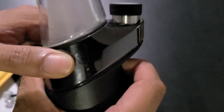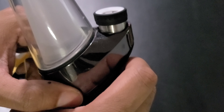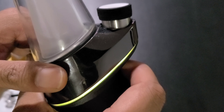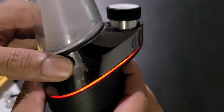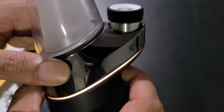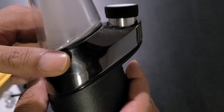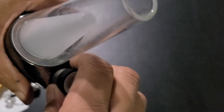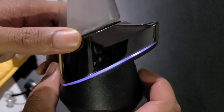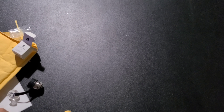Everyone knows what should happen at this point if you own one of these devices, and you can already see what is happening. The device is already powered off and it didn't even really attempt to heat at all. I'm going to unscrew this, look at it, check it, make sure everything's looking okay — which it is. I'm still getting that sequence of lights, which is a diagnostic for this device that says there's still a connection problem. I'm trying different modes and they still just shut off. Something's still not quite right.